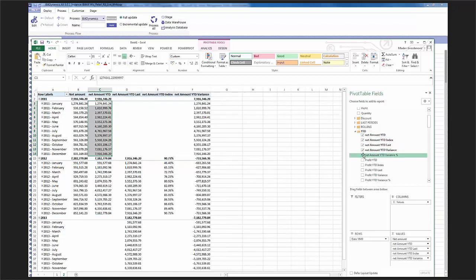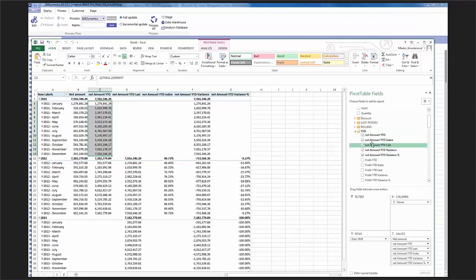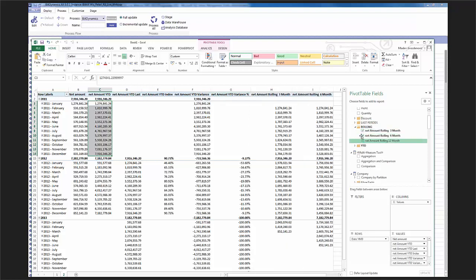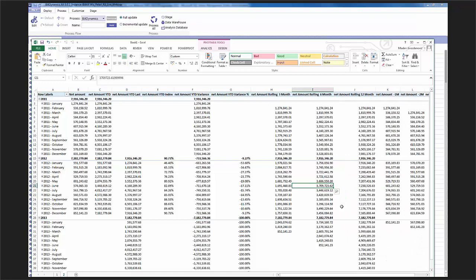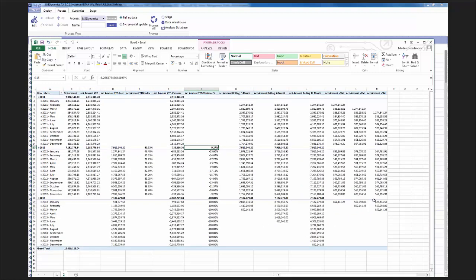This is a bucket of dimensions that were created by selecting the extended measure option. And we have rolling 3, 6, 12, or last period, current, last few. So it's very powerful.